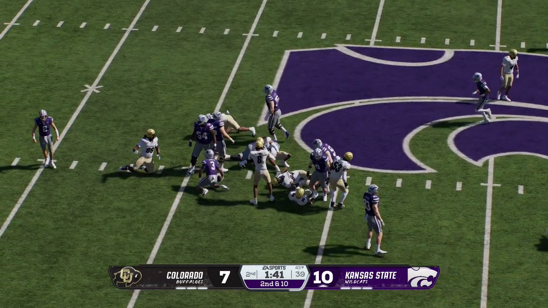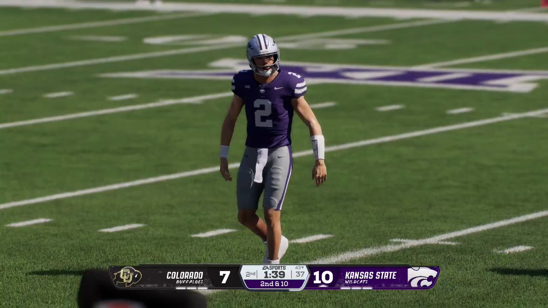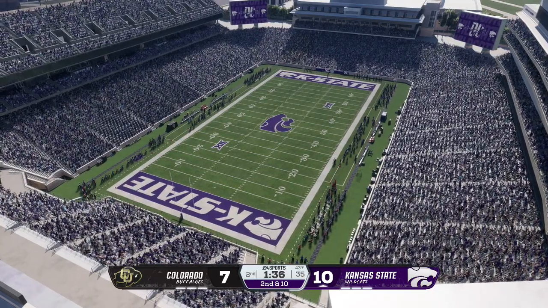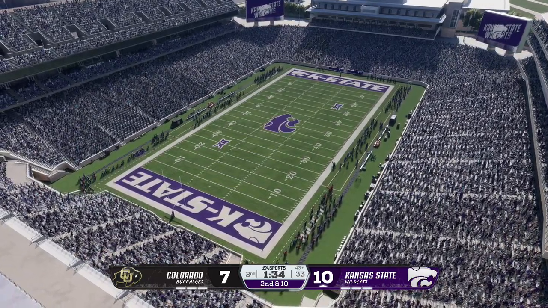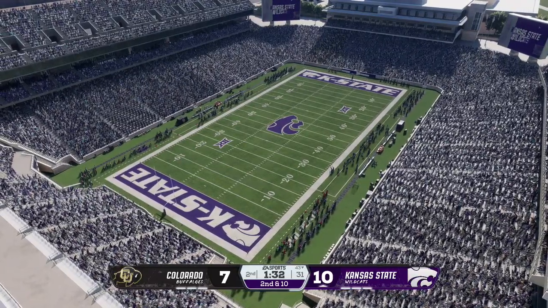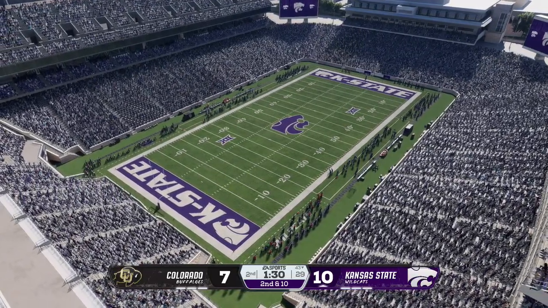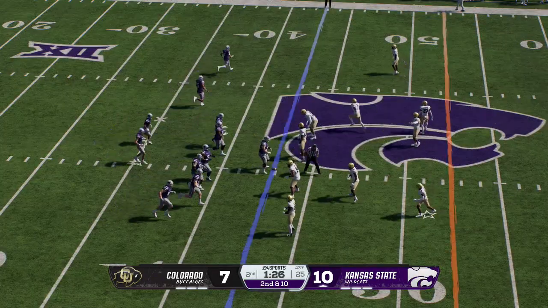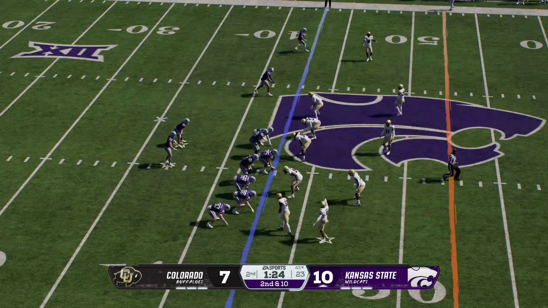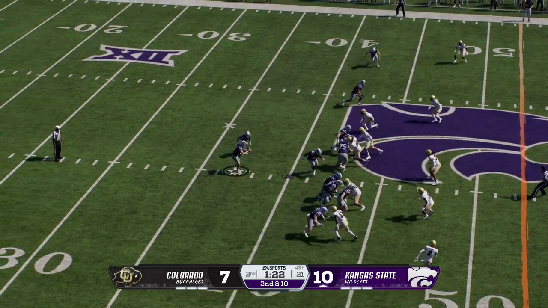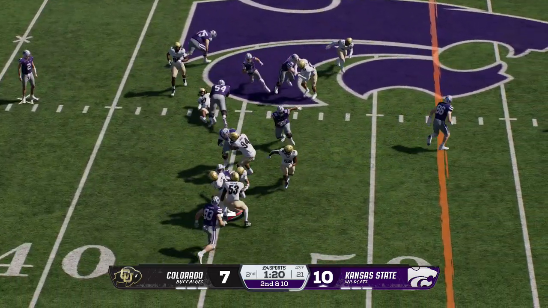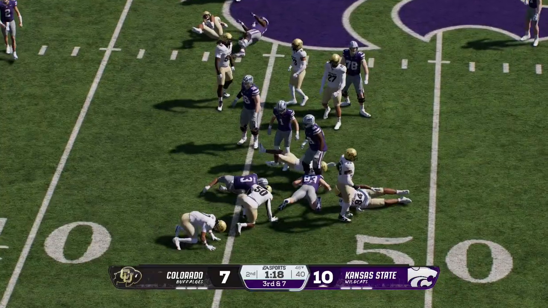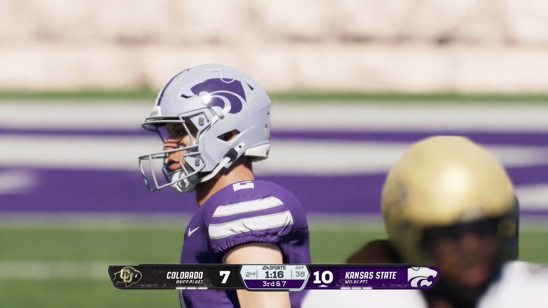Kansas State back at it after picking up the first down. And how about the work up front by that big defensive line? Nice play by the defense, but now is a time they've got to be more consistent. They allowed this running back to go off in that first half, and moving forward now, they've got to try and take this running back away. Got stuffed on first down. It's 2nd and 10. From the gun, running back on the move. How about this sophomore stopping him short of the first down line?